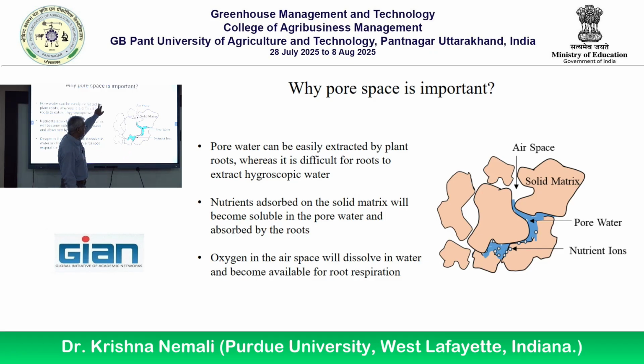This is why pores are important. They are the functional part of the soilless substrate. They make the nutrients available to plants. They make water available to plants. They make air available to plants. So the more pore space, better for plants. And you get more pore space in soilless substrates compared to regular soils. Okay, so far connection. Okay.